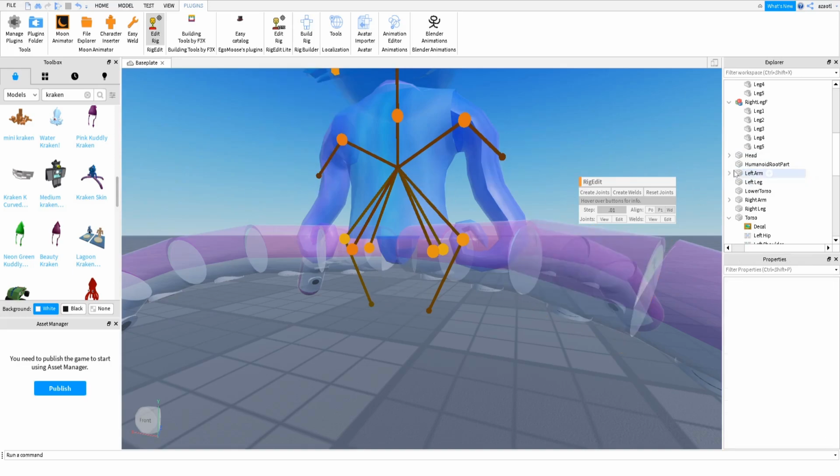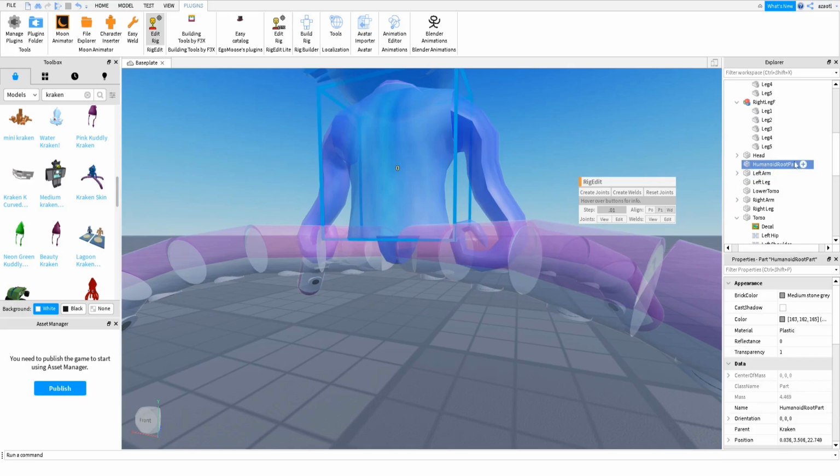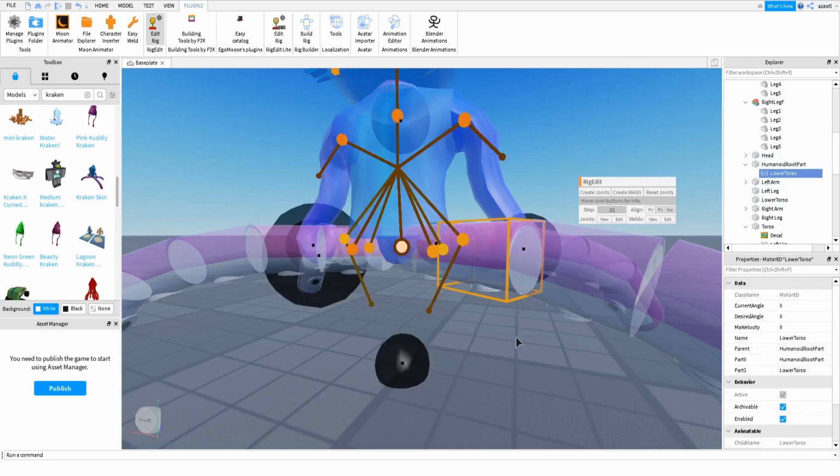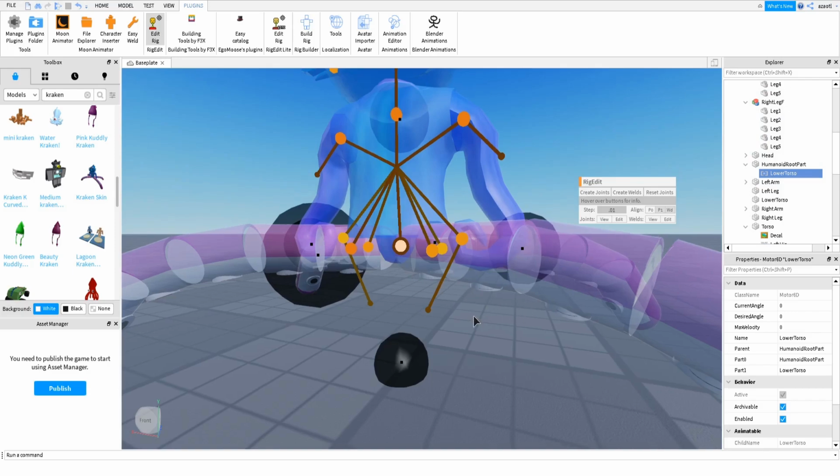We are going to delete this from the humanoid root part, because now humanoid root part is going to be connected to lower torso. We press here, humanoid root part, and then with control, we look for lower torso that we just created, and then we just create join, and that's it. So this is the main part now. Whenever we move the lower torso, everything is going to move, okay? So that's the idea. So now, the torso, now the upper torso, it is now independent.